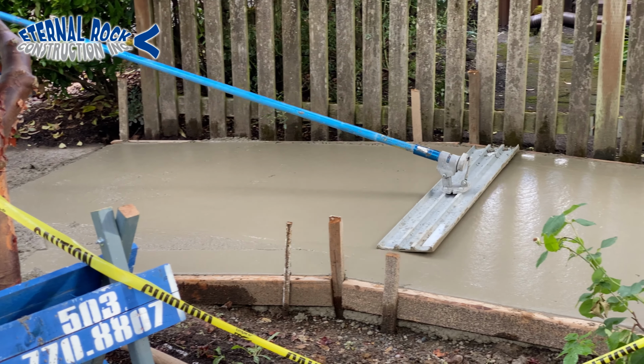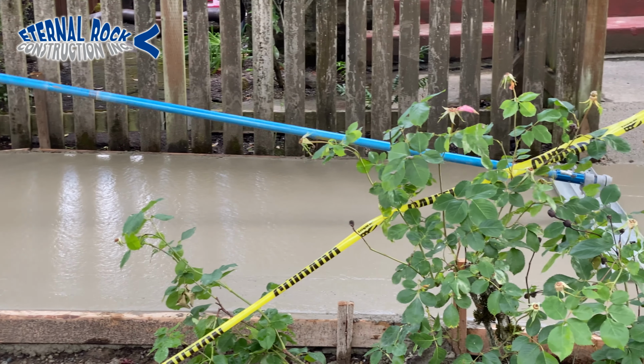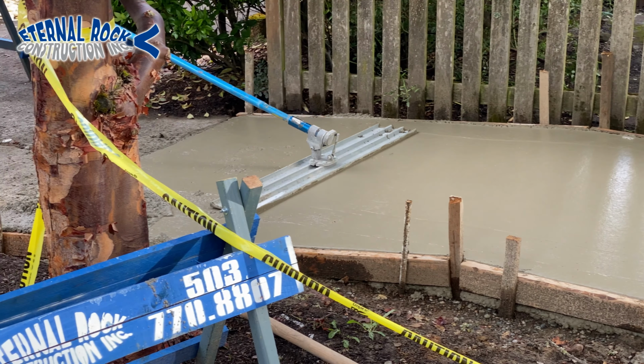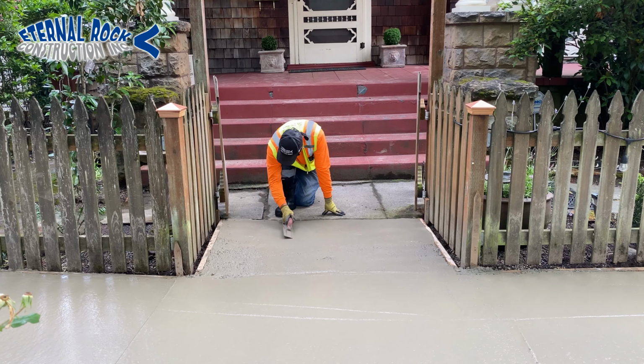And then over here, we're continuing to use the bull float. This is on the other end that we recently poured as well. So we make sure that this goes over all of the surface areas, so everything is getting applied uniform.